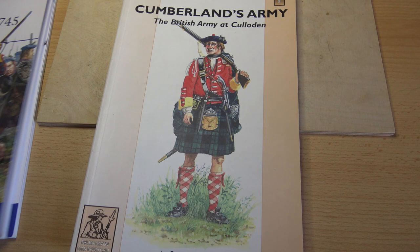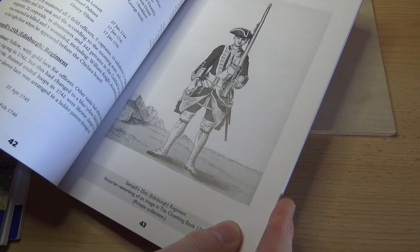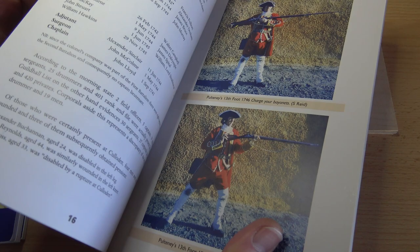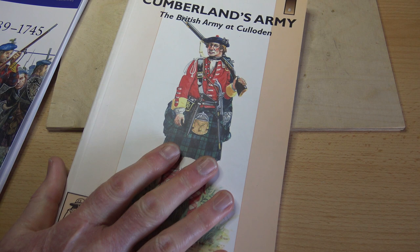I also had this book here, Cumberland's Army, the British Army at Culloden. It is good for uniform details. There's a few colour plates and so on in here, such as this one, and some photographs of a reenactor. But it's of limited use, less useful, I found, than these other two books. So that was where I started, really.